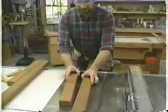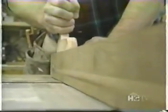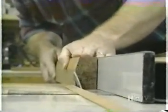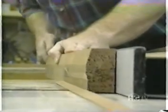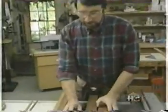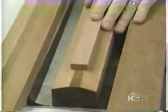These pieces are for the top rail. They're 1.5 inches thick and 2.5 inches wide, and I want to bevel the top to let the water run off. So I've set the saw at a 15-degree angle, and I'll run each edge through. Now for the bottom rails, I want to also bevel the edge, but I want to leave a wider flat spot in the middle for this piece of lattice, which is going to connect the balusters.